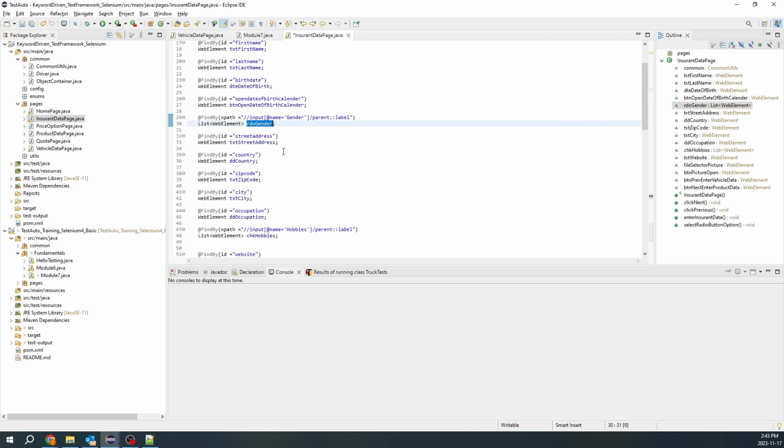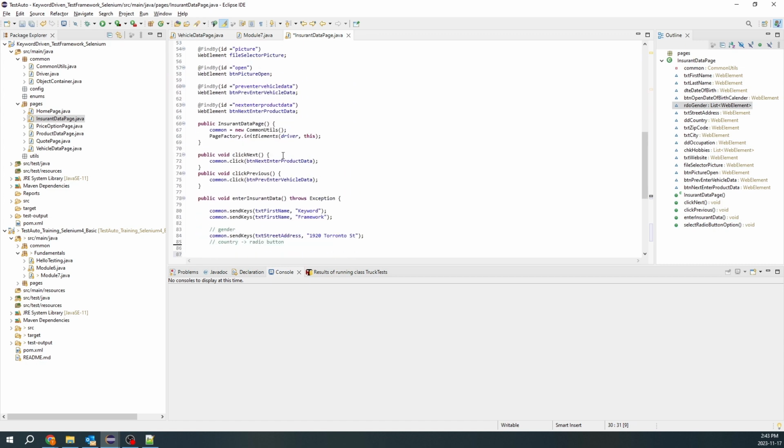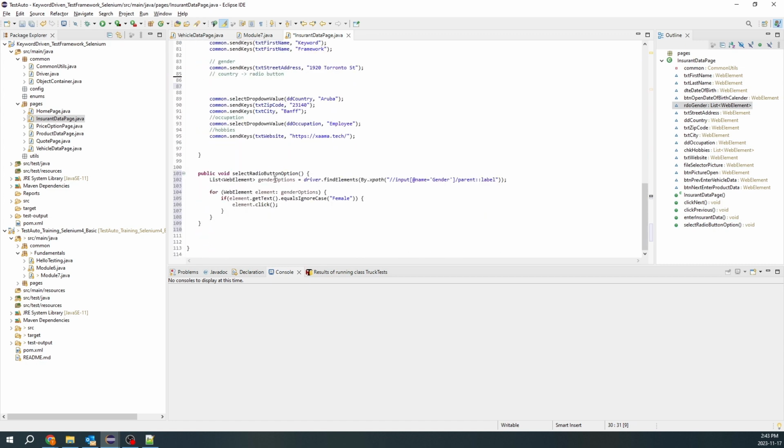So radio gender, if I copy it from here, and in this method, what I want to do, I want to utilize this list maybe, and I want to pass it as a variable.